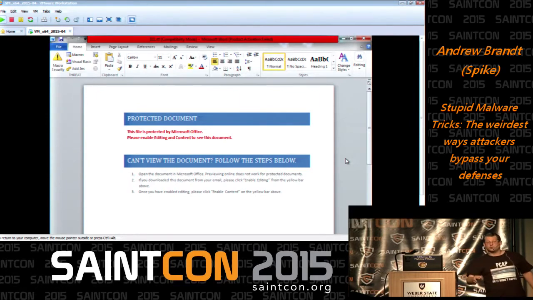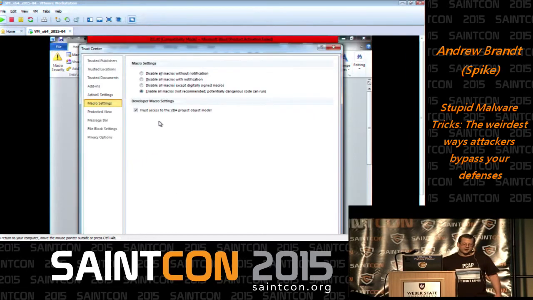Now, on this particular machine, I already have all of the features that would protect you from macros turned off. I have enable all macros, not recommended, potentially dangerous. I can assure you it is definitely dangerous to have this setting enabled, right? But there's all these protections for ActiveX controls, for plugins, where you trust documents. All of these things are designed to thwart these attacks. All it takes is one person who's credulous of the message inside the text field here to let this happen to themselves.